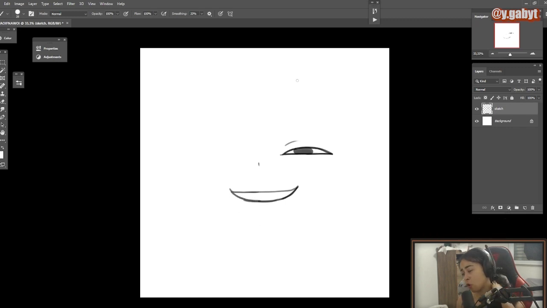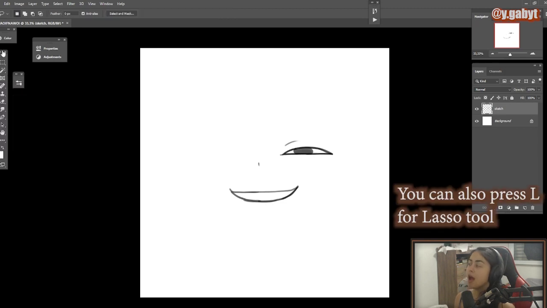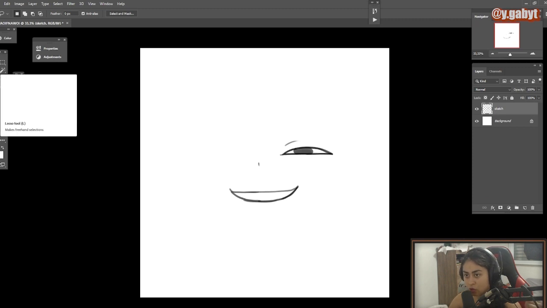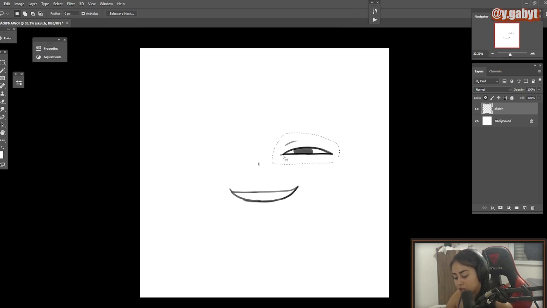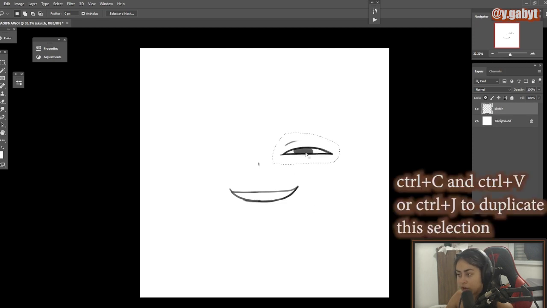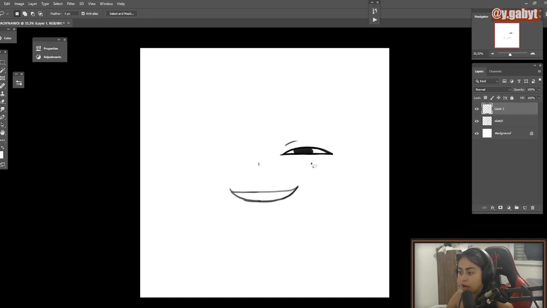For the eye, I'm not going to try to draw the other eye. That will take too much time to make it perfect. So what I do is just select here the Lasso tool. I love the Lasso tool. Lasso tool is amazing. I recommend it. I click it here, Lasso tool, or you can just press L on your keyboard. And then you select the area of the eye, okay, select it. And then you just press Ctrl-C and then Ctrl-V. It's duplicated. Or you can just press Ctrl-J. And now to select our new eye, I'm going to hold Ctrl. And then I'm going to drag it, okay? Drag it.